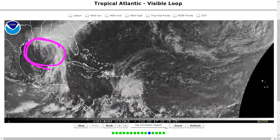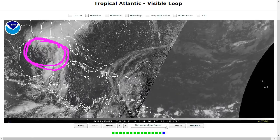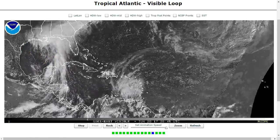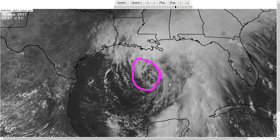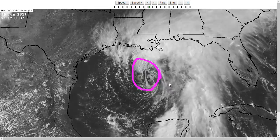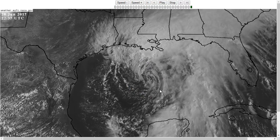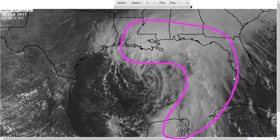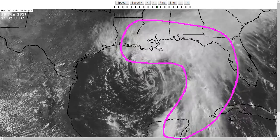The big story continues to be what is now Tropical Storm Cindy. This was former Invest 93L and Potential Tropical Cyclone 3, which did indeed develop into Tropical Cyclone Cindy. Taking a closer look, you'll see it has a defined circulation now after days of really milling around in the Caribbean with not much to show for circulation. It now has one that you can clearly identify spinning, but we continue to have this very lopsided look, with a lot of shear out of the southwest and all of this convection and rainfall taking a comma shape to the east and north of the system's center.